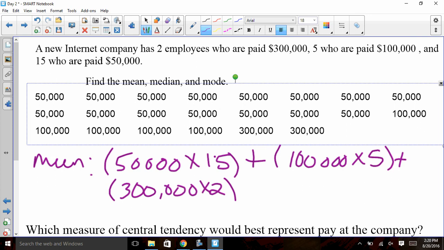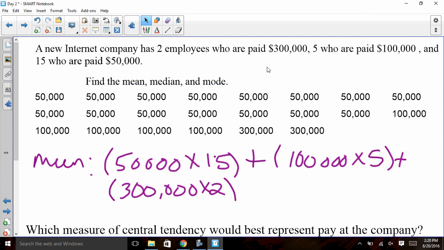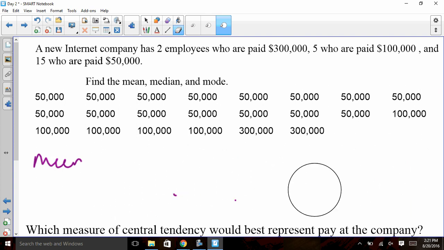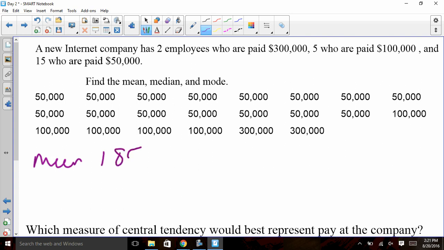Now, I don't have enough room for all of this, so I hope that you've written this down or at least off to the side, because I'm going to go ahead and erase some of this so we can get our numbers back on here. If not, you can rewind the video anytime you need to. So that gives me 2,185,000.